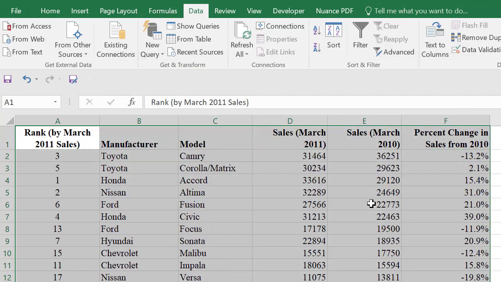Now we'll click OK. And so then we get something like you see here, and that is sorted everything from largest to smallest for this particular column.